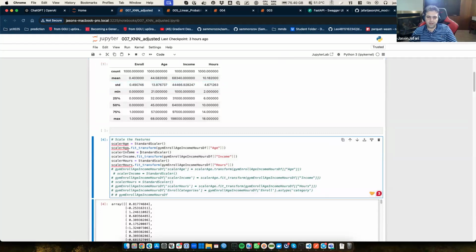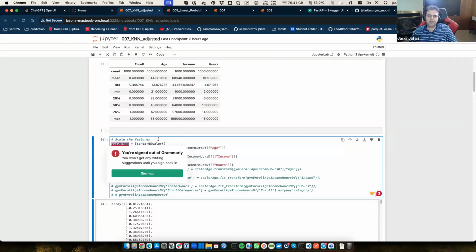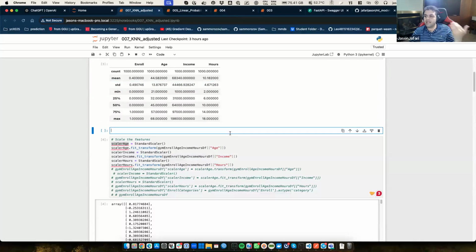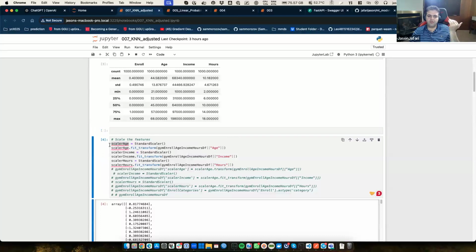So before creating, it's going to be one of the practices. Let's say I create one model for only standardization, and I create a scalar age, scalar income, scalar hours, and so on.